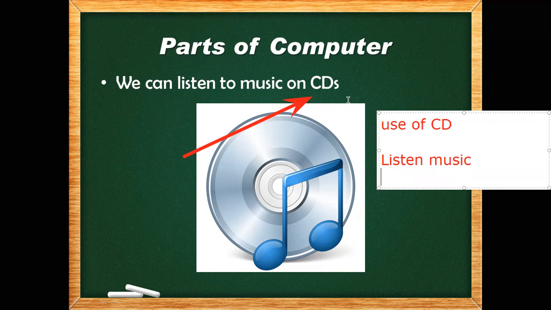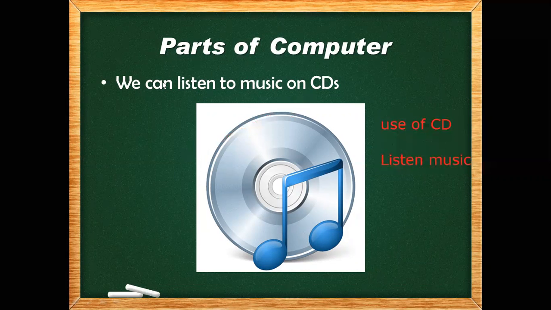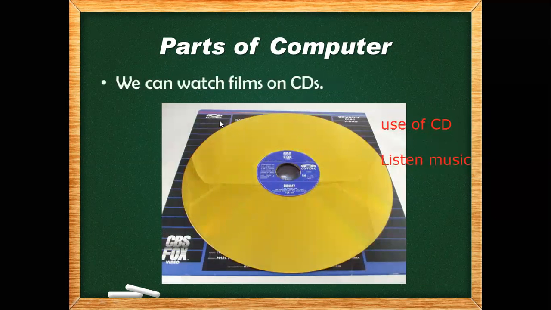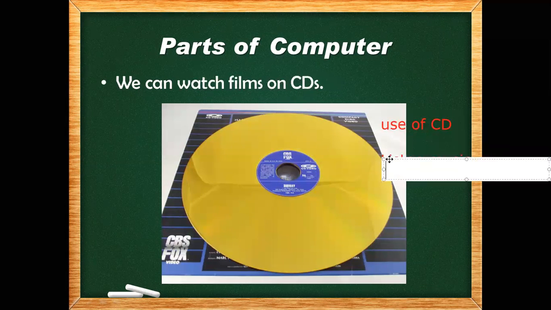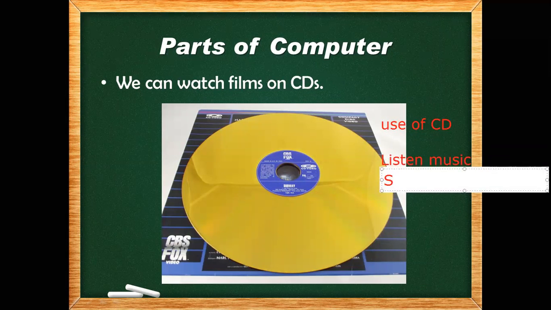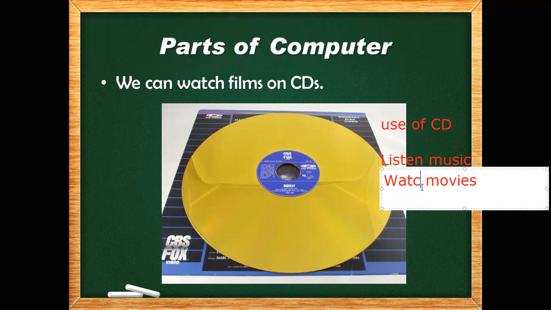Then what is the second use of the CD? The second use of the CD is we can watch films on CD. So what can we watch? Only films? No. We can watch movies. We can watch films. We can watch cartoons. So we can watch so many things. Okay. So this is the second point.